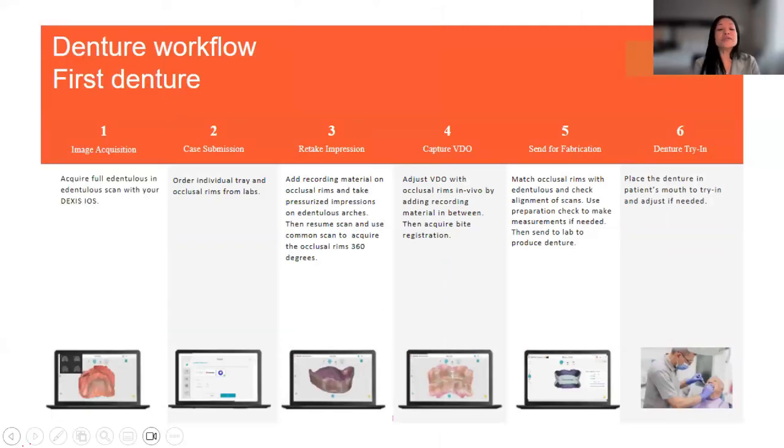So there's so many ways to do things, like I said, but again, we just want to give you examples. So in this instance, the patient sat down, they got the soft tissue scan edentulous. It got sent to the lab. You've seen the bite block come back. They established the vertical dimension, the video. They have taken another wash impression, and they sent it for fabrication. And then you get a printed model or appliance to try in the mouth. 6 steps. I like it. That's a great slide.